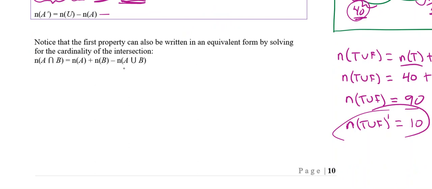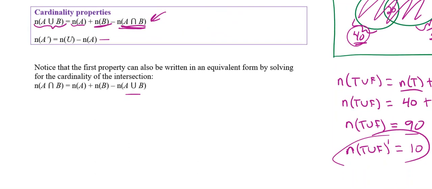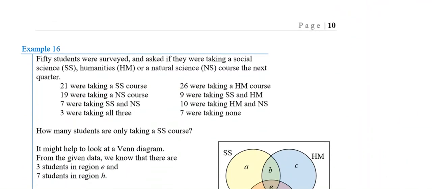Okay, and then this part here, notice they're just saying that the other thing we can do is we could rearrange this equation. So typically we use it this way, right? But we could also rearrange this a little bit, where if we subtracted this from both sides, brought this over to the other side and made it negative, then the equation can be written in this form, where the number of elements in A intersection B is equal to the number of elements in A plus the number of elements in B minus the number of elements in A union B.